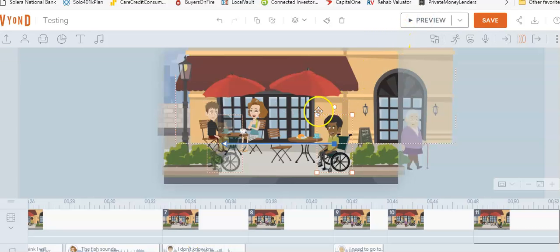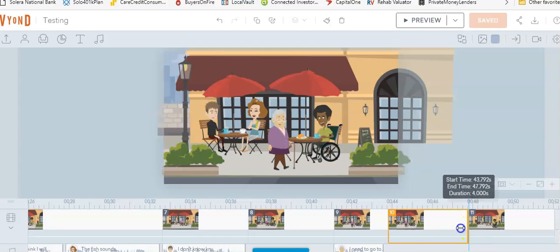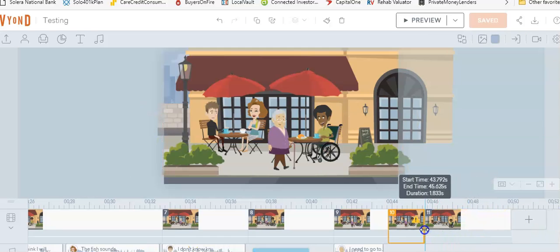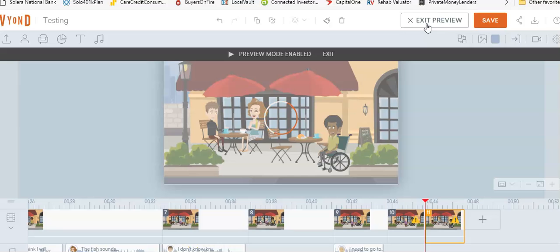So let's just go ahead and continue him right out of the scene for a couple of minutes. And that's it. So let's go ahead and change this. We're gonna shorten this scene because we don't need to see her go too far. And we need to shorten this scene. We need to shorten this scene. Not gonna take him very long because he's pretty fast. So let's look at that scene again.